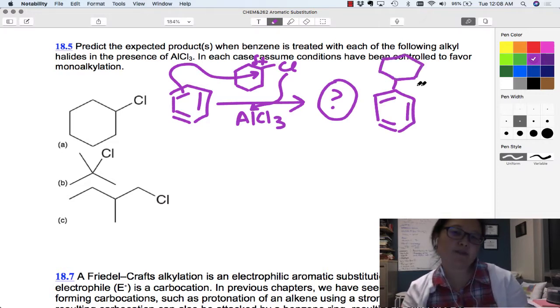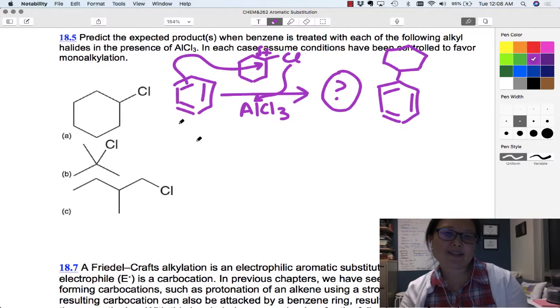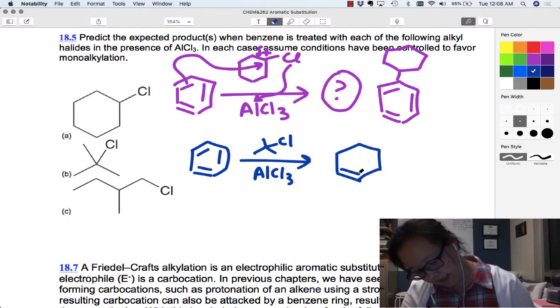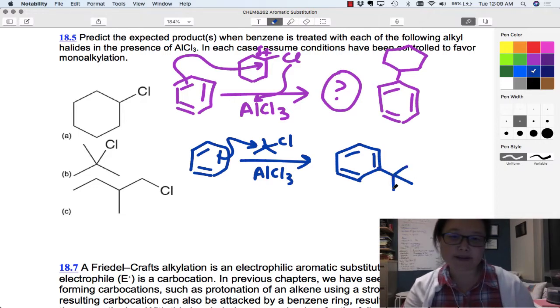All right, so that's my Friedel-Crafts product. Okay, so go ahead and practice these as well and see if there's rearrangement, and if there is, then show me the rearranged major product. All right guys, here for this second one, basically this is already tertiary, so I think we're good. I think we're just gonna attack here, and then that gives us a 1, 2, 3. Just puts an R group on there.